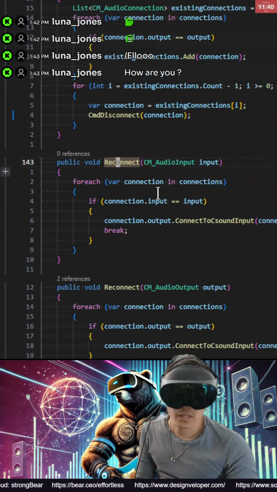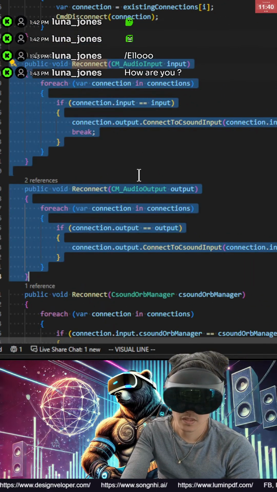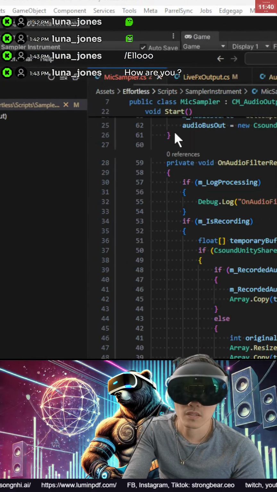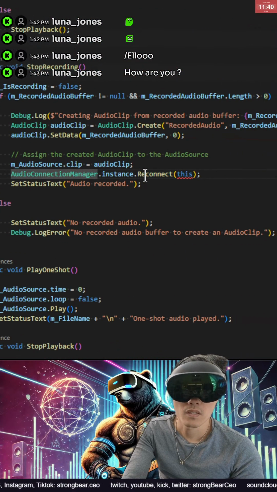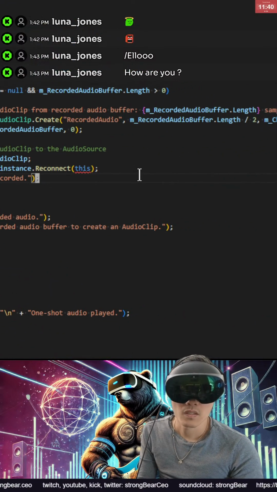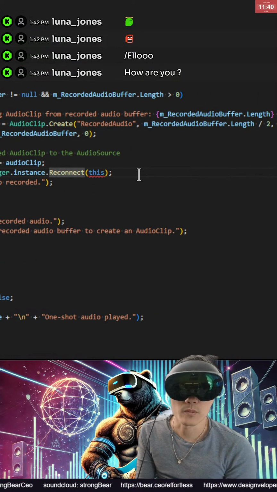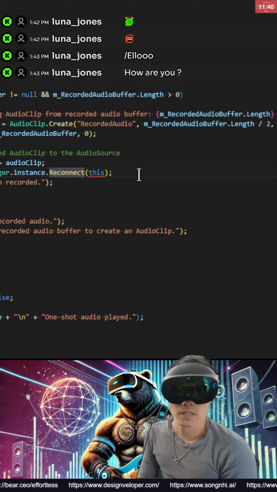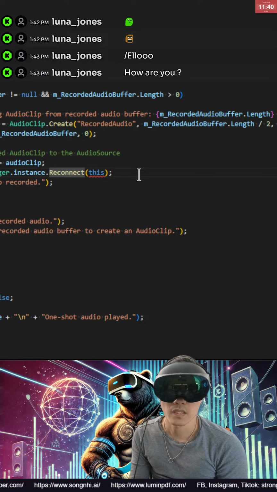It doesn't get used anywhere, so we could safely remove it. Set the creator to the audio source. Stop recording and reconnect. Why do we need to reconnect? I don't think so.